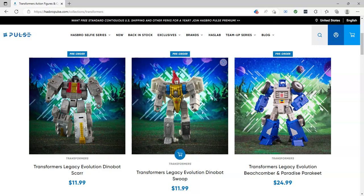Whenever they do post that, it'll probably be some sort of Transformers Tuesday, just a one release thing, like they did with Shatterglass Grimlock just about a week ago. They just released that figure and that was it. So 2 weeks from today, which is also a Tuesday, they will post that most likely at 12 p.m. Central Time, or of course 1 Eastern Time. So whenever they post that, I'll do a separate video on that as well.